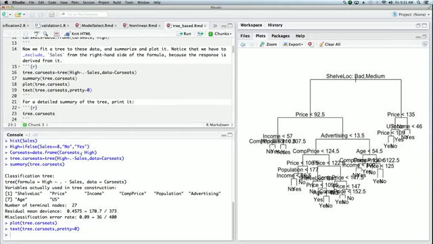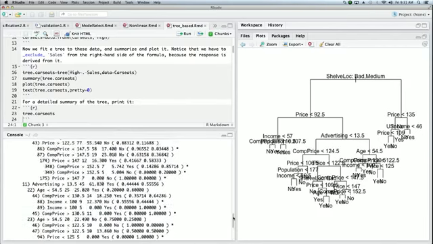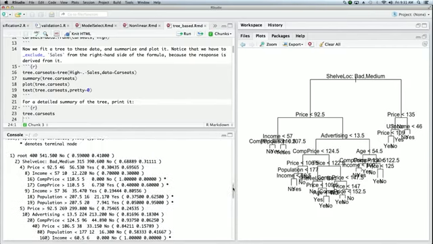You can look at a detailed version of the tree, which we do by just printing, and so we type tree, and you'll see we've got a printout which basically gives details of every single terminal node.